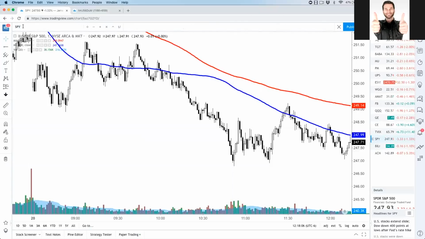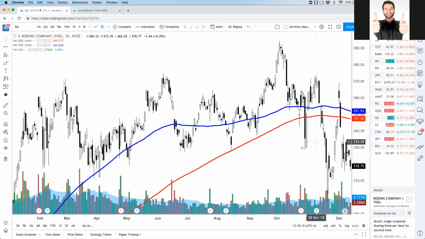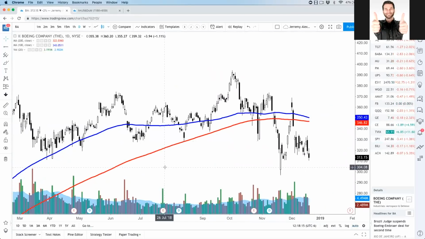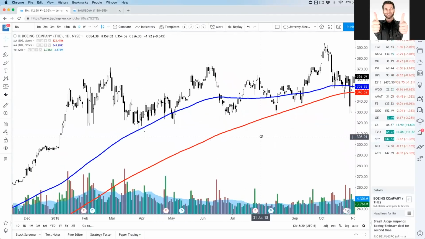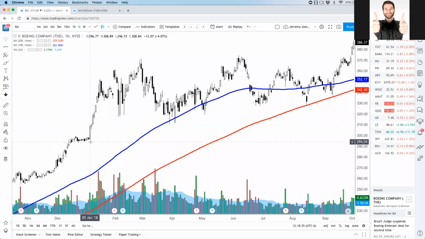Let's go look at Boeing. I'm just picking a random company to see if I can find a Marubozu candle. They're not super common, because it takes a perfect open and a perfect close. Here's one right here. This is not textbook. Textbook, you're going to have exactly the same numbers for both the high and the low. But that is a wonderful example of a Marubozu. So the open and the high, the low and the close, the open and the low should be almost exactly the same.